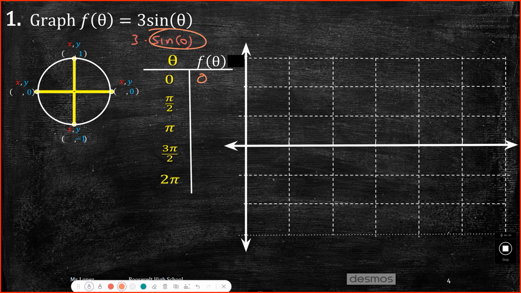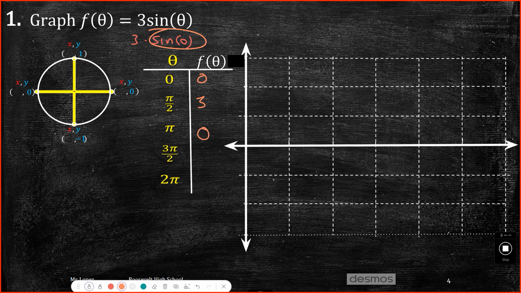Brandon, what's sine of pi by 2? 1. Sine of pi by 2 is up here, and it's 1. Now what's 1 times 3? I'm doing this quickly. Get going because we don't have that much time. Now we're plugging in pi for theta. Sine of pi, Marco? 0. And now we got 0 times 3 is 0.